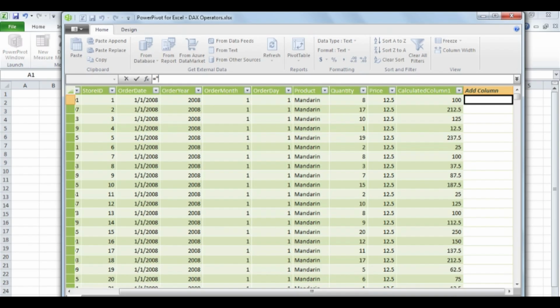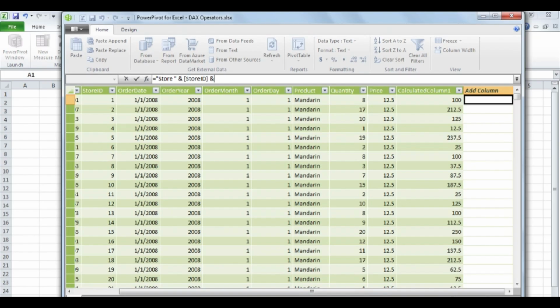Double quote, Store, S-T-O-R-E, and then a space, followed by another double quote, space, ampersand, space, then a left square bracket, and ST, which gives me Store ID. So I will press Tab to accept that field.